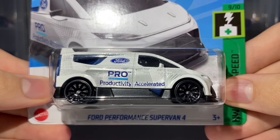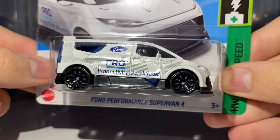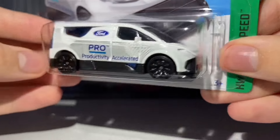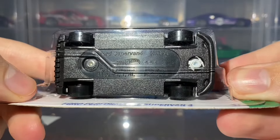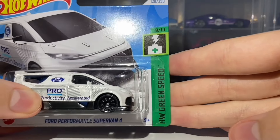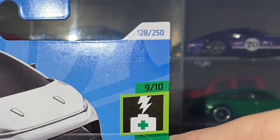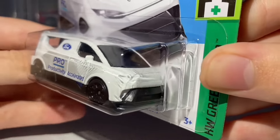This is brand new for the 2024 F case — a really cool casting with tons of details. It receives side and rear tampo work, painted in glossy white, with no top or front tampo work. It's rolling on the 10-spoke wheels painted in black with black base plastic. This features in the 2024 Hot Wheels Greenspeed miniseries as car number 9 out of 10, and is car number 128 out of 250 for the 2024 mainline. Really cool brand new casting — the first colour is so well done.